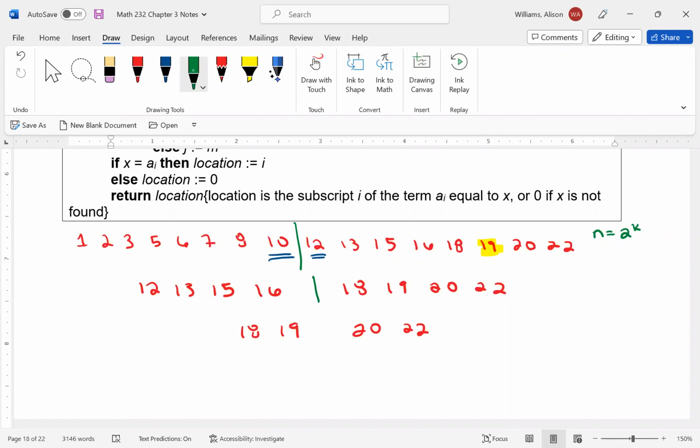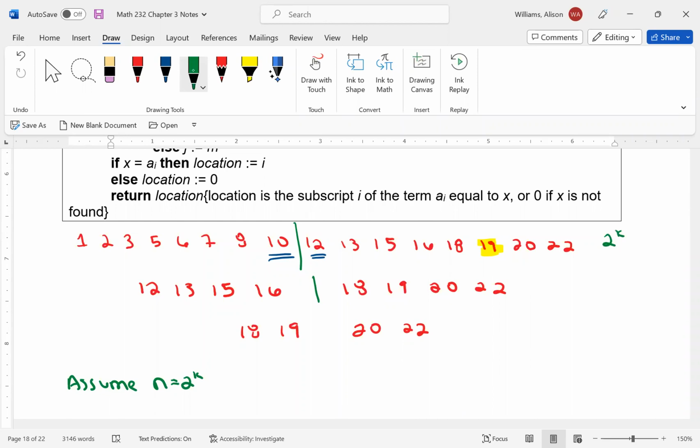Okay, so I'm going to make the assumption. Here, let me do this actually down below. We're going to assume that n equals 2 to the k. All right, so here's what that does. That means right up here in this first line, I have 2 to the k elements.